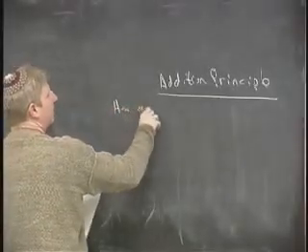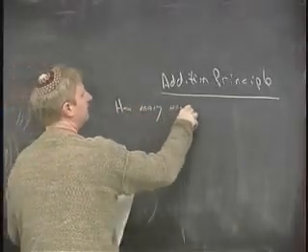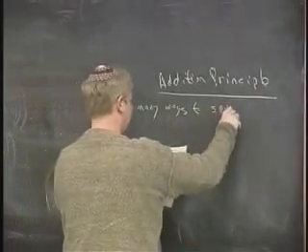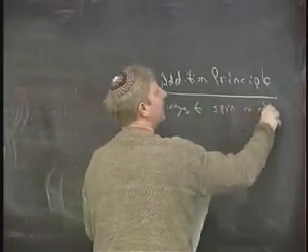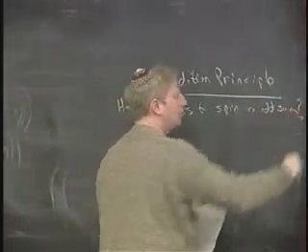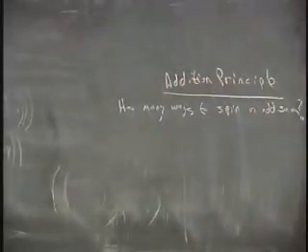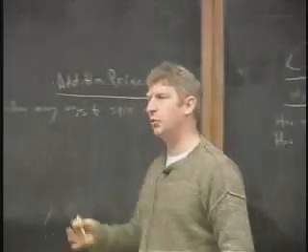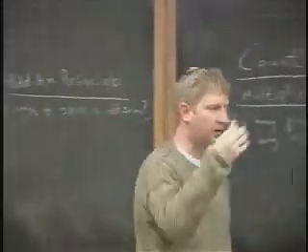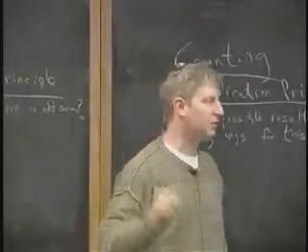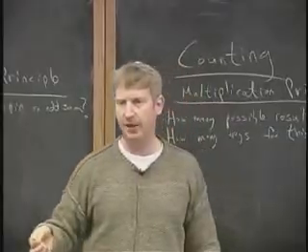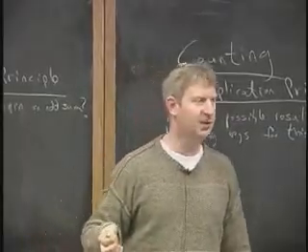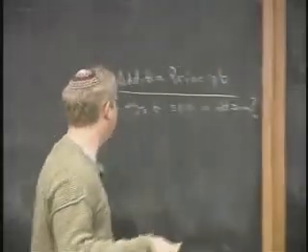Again, I want to do things by example. So how many ways to spin an odd sum? You spin 2 dice. How many of them give you an odd sum? Well, there's one brute force way to do this. Write down all the possible 36 ways and look at them and check each one off if it gives you an odd sum. You can do that. There's lots of ways. Let's do it this way.